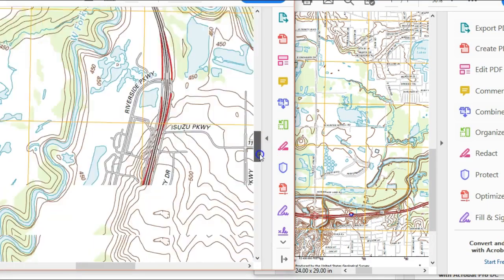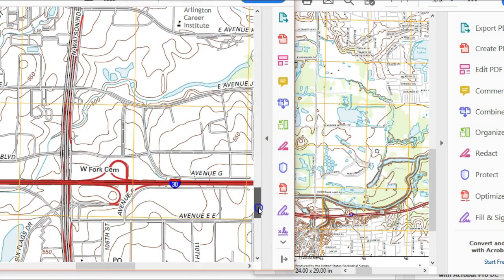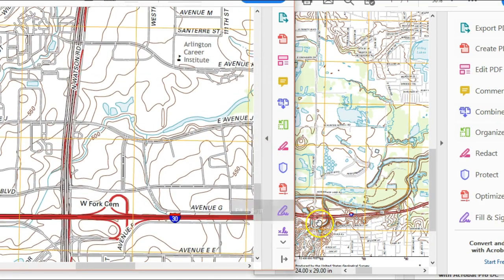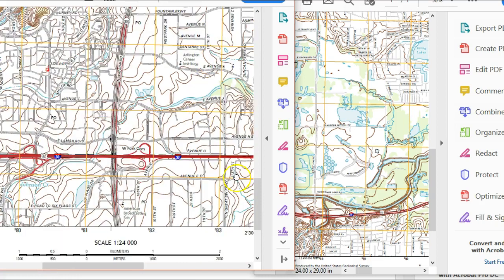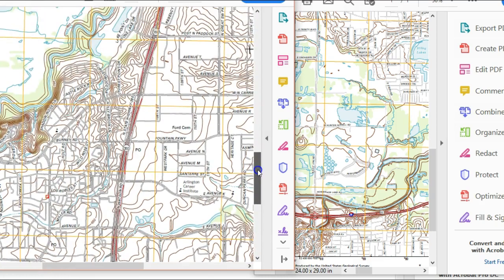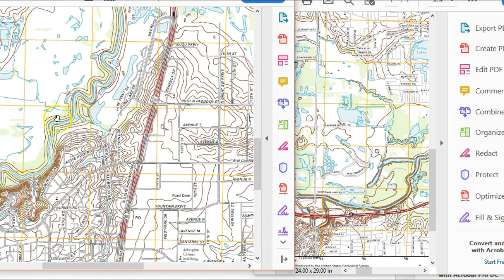So if I take it, and again, I'm going to scroll down so that I can actually align that highway right there with what all's going on there. All right, so we said before that we aligned our actual floodplain based on a contour interval. So I'm going to take a look at that contour interval. I'm going to shrink it just slightly, and now I'm going to go hunting for the actual river. All right, so here's the river.